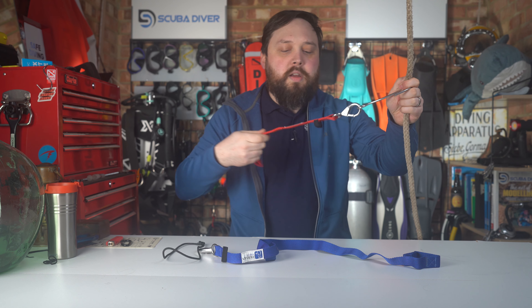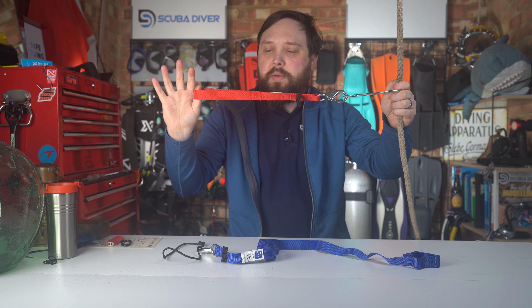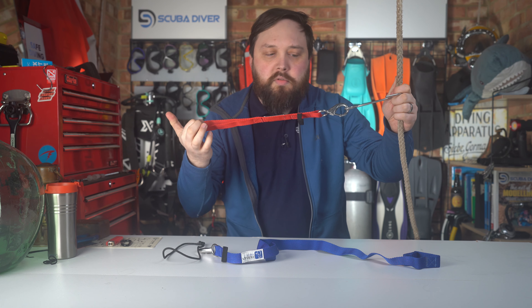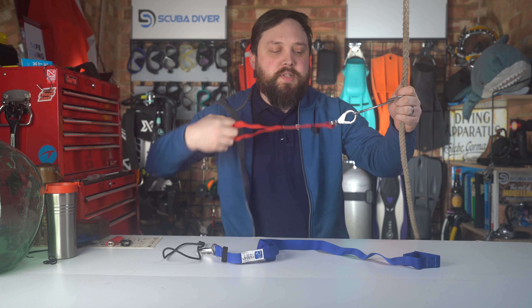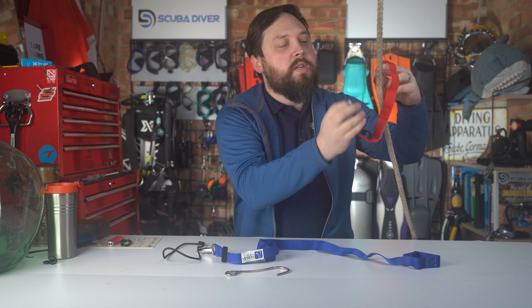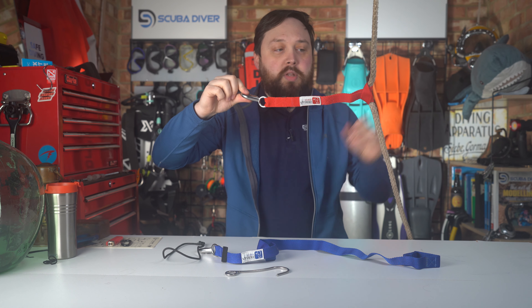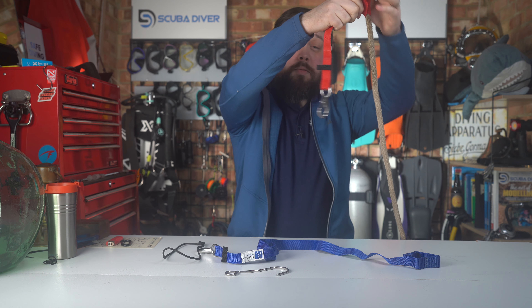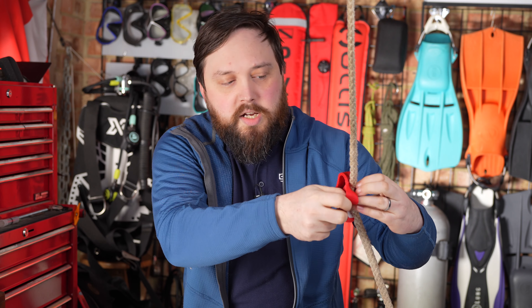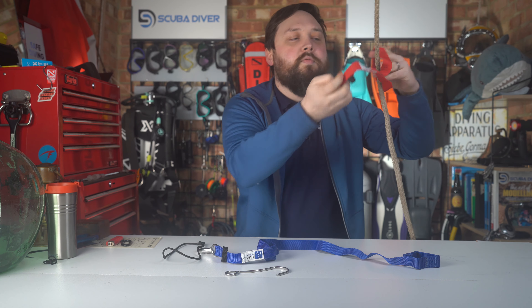If you have a Jon line, the Jon line is more the strap itself. It doesn't have to be two-inch webbing — this is one-inch webbing. It could be a range of things; you can make your own. And then you'd have to clip that onto yourself. Personally, I tend to go more for the Prusik knot kind of method — just loop it around and pull it tight, and then that gives you the attachment point. It can move up and down, so if you don't want to have to remove it because you've got to unclip yourself, and if you're in high current you've got to do all of this whilst swimming or holding on and then move up to another depth and reattach it.